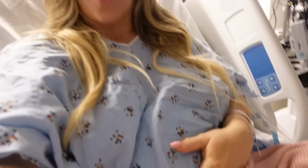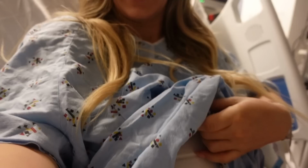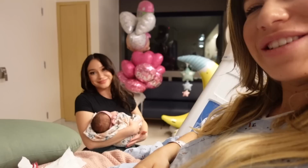At the moment, I haven't been able to update Instagram or anybody really through the process because it's just been a whirlwind. That's my word for this. I'm currently wearing an abdominal binder. Let me show you guys. It helps with the looseness of my stomach and to feel a little more secure, because I was coughing from the tube and it was hurting really bad, and moving side to side hurts really bad. So I haven't gotten out of bed since getting into bed from the surgery. My throat still kind of hurts from being intubated, but we're good, and she's so happy, and healthy, and beautiful. I will be vlogging more now that I'm a little more coherent, and Jay and I have taken time, the two of us, to soak in our first moments with her. So let's eat some sushi.